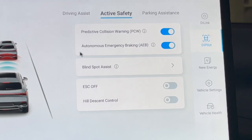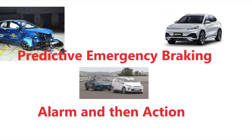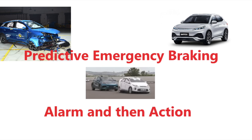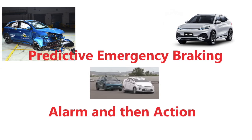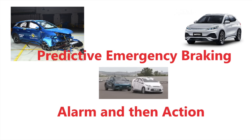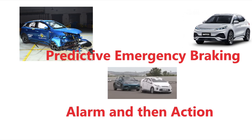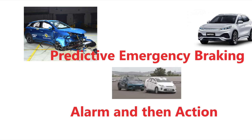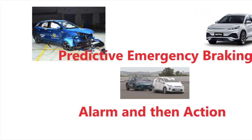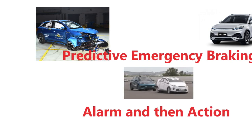While we're looking at this, I will discuss the false positives. Some people are experiencing false positive alarms, and some people are experiencing false positive braking. The false positive alarms are mainly reported when going through a roundabout, and I believe it's most likely the lane keeping alarm system, which we'll discuss a bit later. When you're going around the roundabout, it thinks you're changing lanes. This will happen if you don't have your blinker on. If you've got your blinker on to turn right as you get into the roundabout, and you put the blinker on to the left when you're about to go off, I think the false positive alarms will go away.